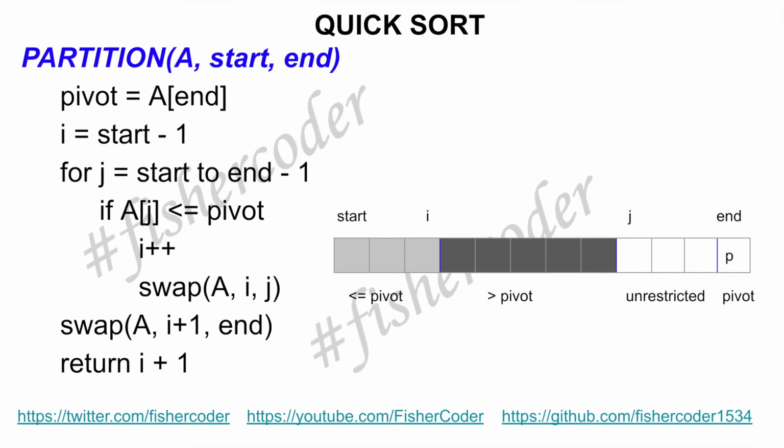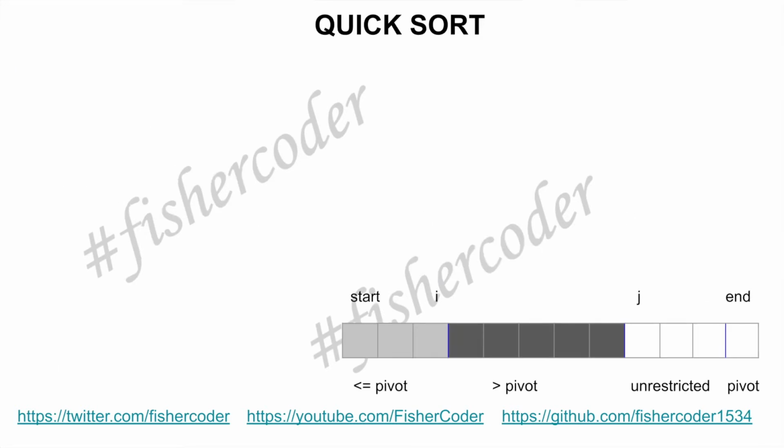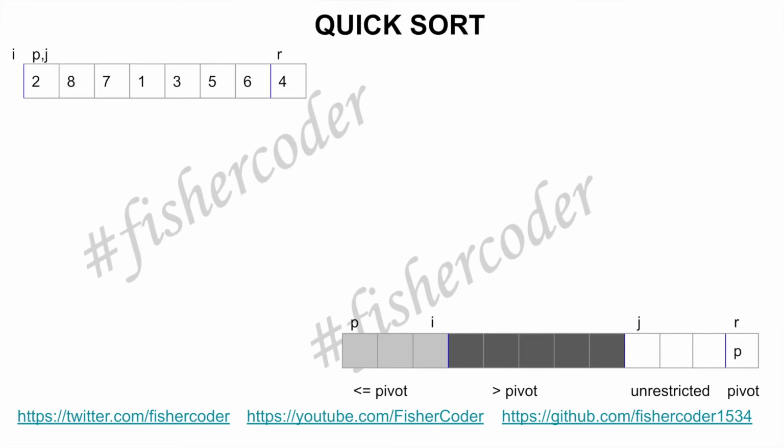Let's just walk through one example, then we'll have a better idea of how this partition really works. First, for simplicity and to show all of the steps clearly in one slide, I'll simplify the variable names back to one character. So start will be P and end will be R. Now, suppose we're given this random array, 2 8 7 1 3 5 6 4. And i is starting from the beginning index - 1, if you recall from the pseudocode. P is the starting index, j will start from the starting index, and R is the ending index. How this is going to work is, in the beginning, none of the elements have been placed into either of the first 2 partitions. Now let's start the partition procedure on it.